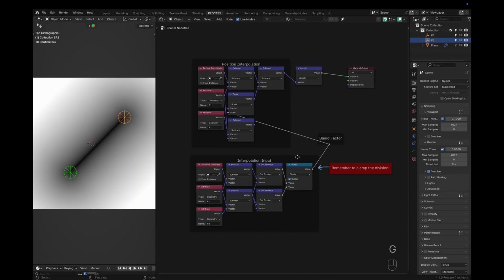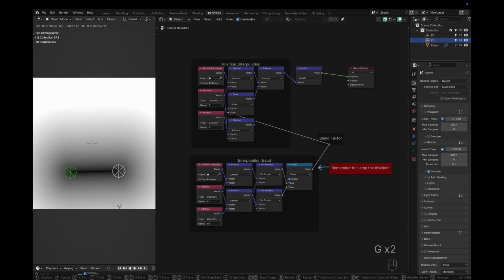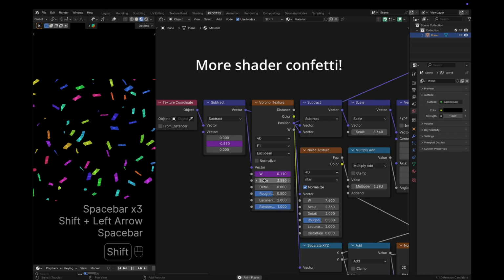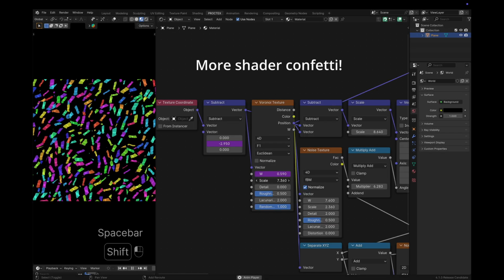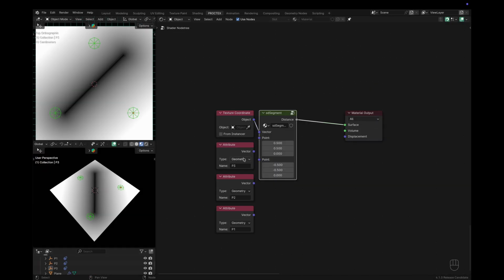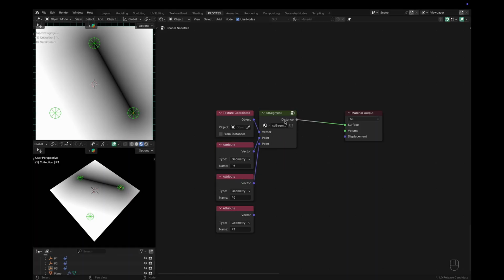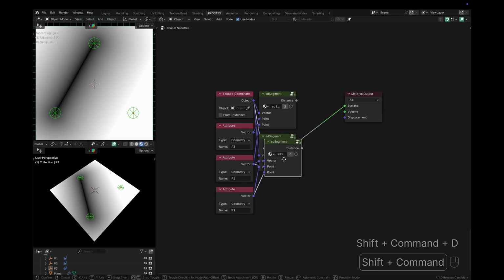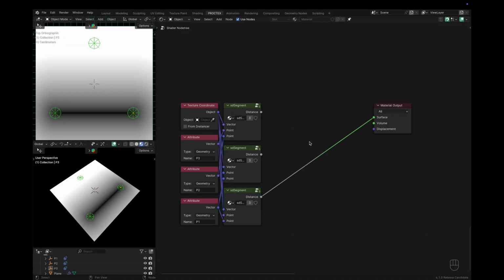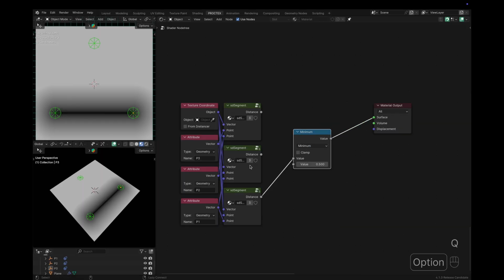Well, I don't blame you if that was too high level or if you skipped, but if you did understand that in some applicable way, you passed the advanced portion of this video. But now that the math is over, we can stop thinking about dot products and just plug in the positions of our empties. So if we hook up the lines between our 3 points, we get an SDF for each side. And then to combine all of them, we'll use a minimum operation on 2 of them, and then a third.